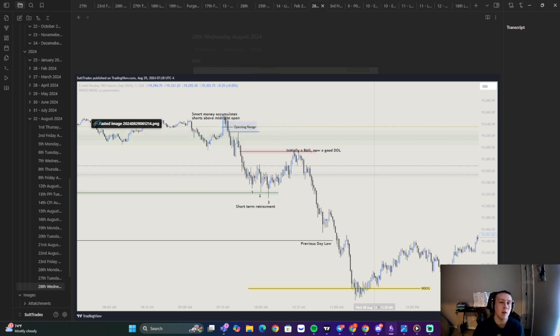We have opening range gap. We come up. We have smooth edges here. We make them jagged. Smart money accumulates shorts above midnight open. Then we're above midnight open, we're above new day opening gap. We're entering a premium. We enter a premium market to then distribute to a discount market. So smart money's accumulated within a premium and is distributing their orders here. We have a 1-2-3 drive.